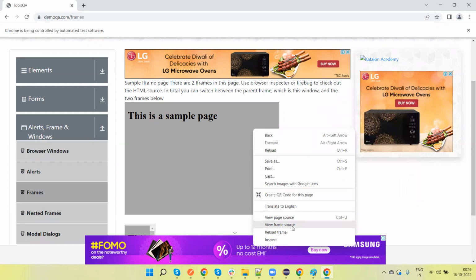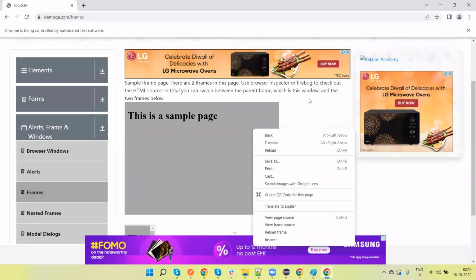If you perform a right click on any element and you see the View frame source option, it means your element is available under the iframe. Then you need to handle that by switching to the frame, and then you can perform the action or verification.